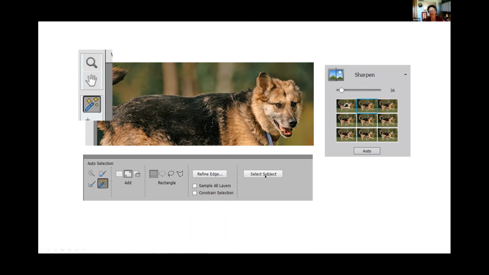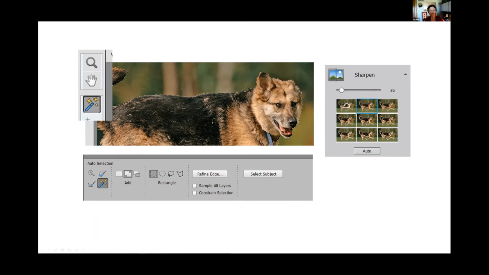There's a thing called Select Subject. And the way this works, both in the big expensive Photoshop and also in Elements, is that it's looking for contrast. So sometimes if it's not doing it well, you can really make your picture contrasty and then it does it. But if you click on it, or if you use any of these different tools and draw along the dog, try Select Subject first because it often works.